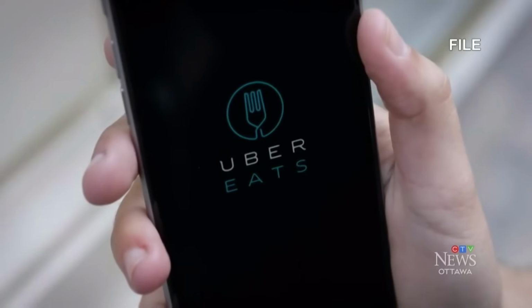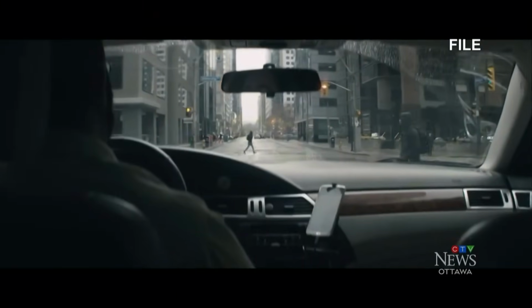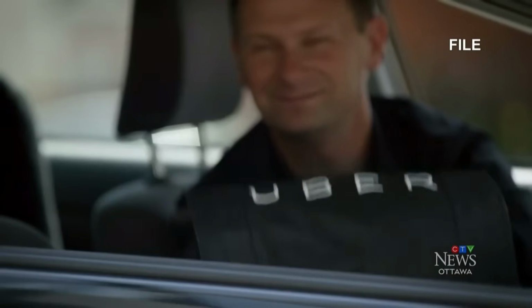We have highlighted to the government that there is something that we've had a test run on, is to remove the GST off of all food for Canadians. This would have an immediate impact on their day-to-day quality of life. Another trend, Canadians ordering delivery more and are replacing a traditional meal with snacking.